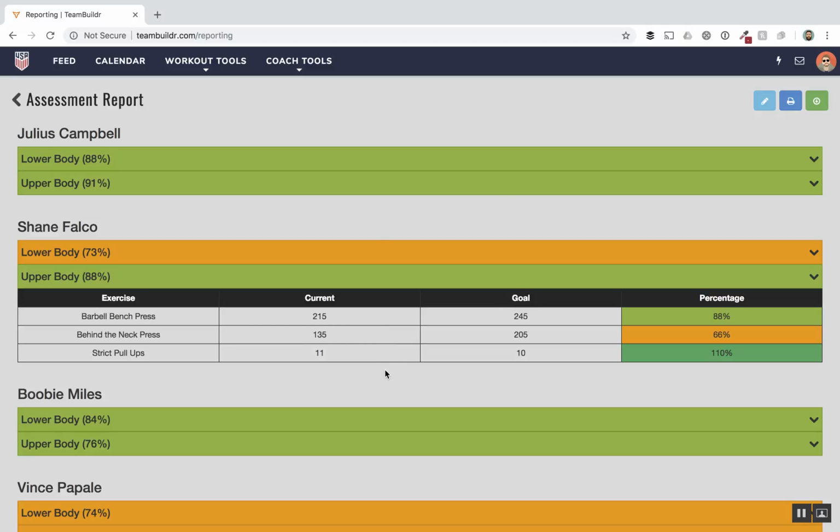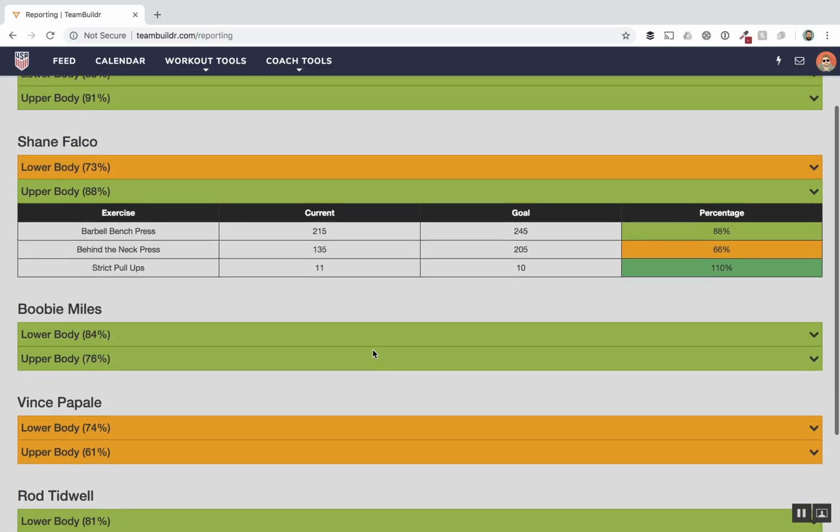When it comes to maxing out, Team Builder allows coaches to manually record max numbers, or you can allow athletes to submit their performance numbers. For instance, if they have a working set, they could type in the weight and the number of reps for the working set, and then Team Builder will formulaically generate a 1 rep max for that athlete. So without even testing on 1RM, you can still get updated numbers on a session-by-session basis for this report.